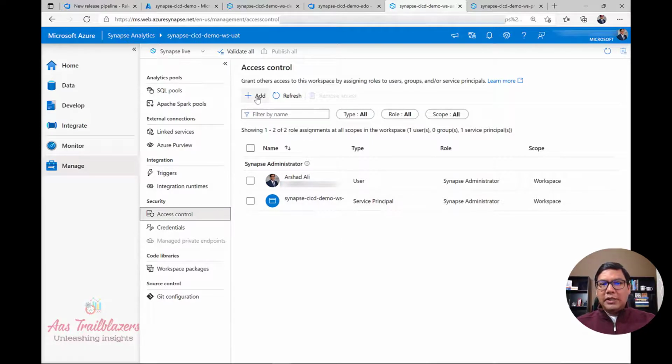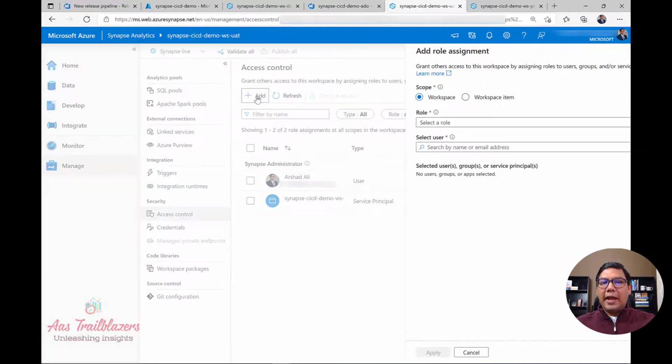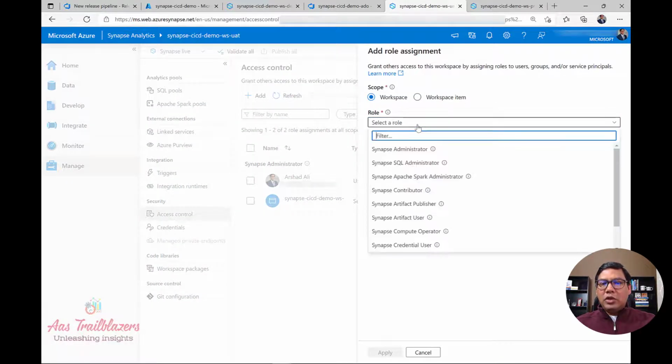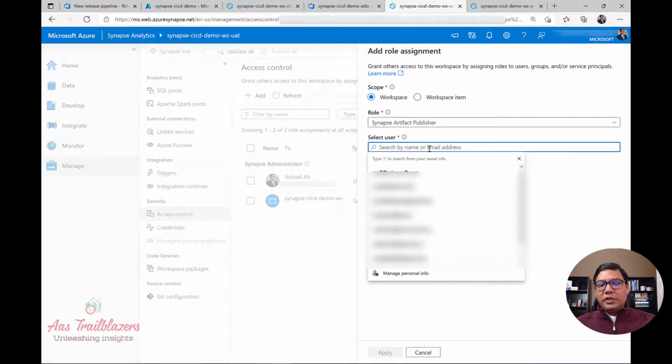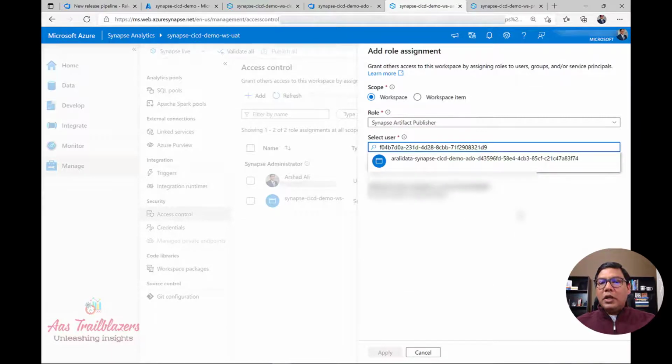So in this case, come here and click on add, select the role that we want to provide, and in this case the permission needed to do the deployment in this workspace is Synapse Artifact Publisher. So select Synapse Artifact Publisher over here, and then just paste the service principal ID that we had from the error message, right?